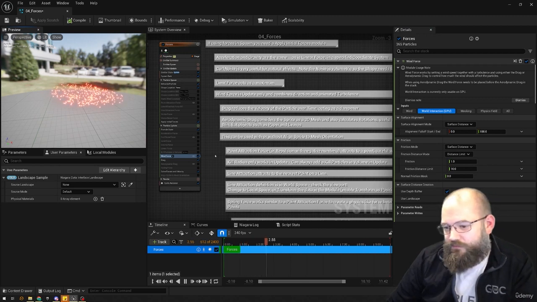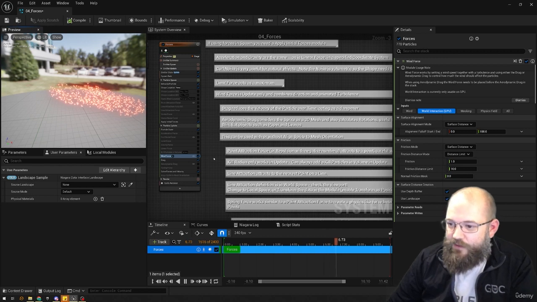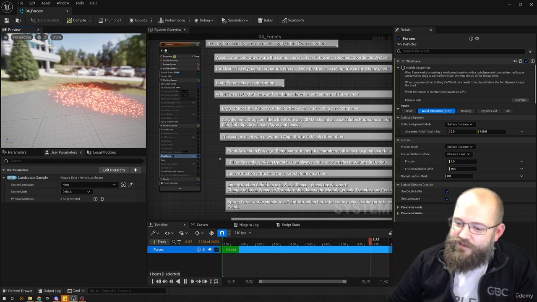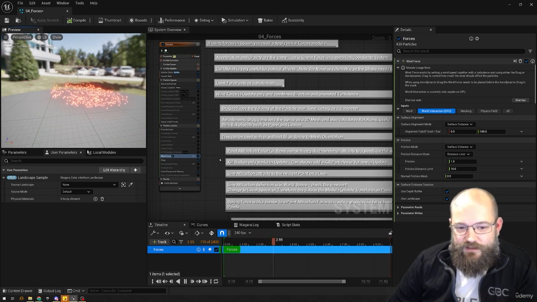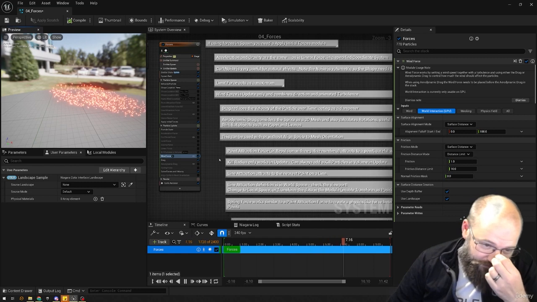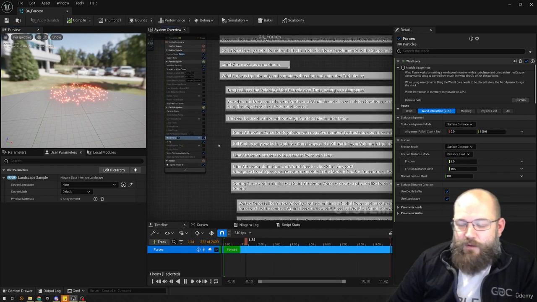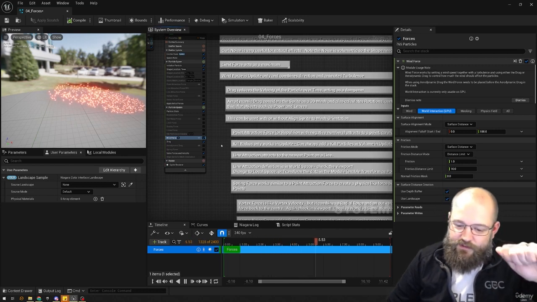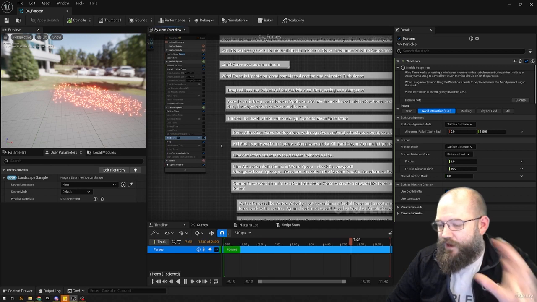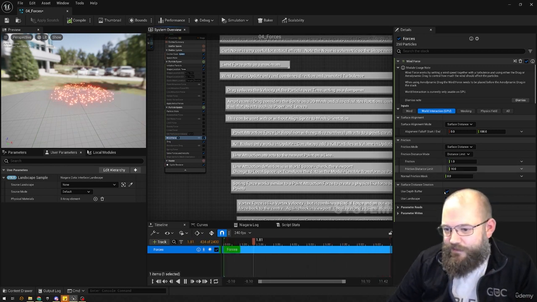So at its core, fundamentally, there are two things to this. There is a linear force and a curl noise, and then there's this extra level of interaction where we're reading the data from the world and using that to adjust things. Now, this has all been built into the wind noise or wind force module here for us, but it's the kind of thing we can also build ourselves. If you're building quite a complicated system, you can grab that data, do things like wind alignment or changing heights, all that kind of stuff. And we'll cover a little bit of that later on, but it's quite nice that it's built in here.